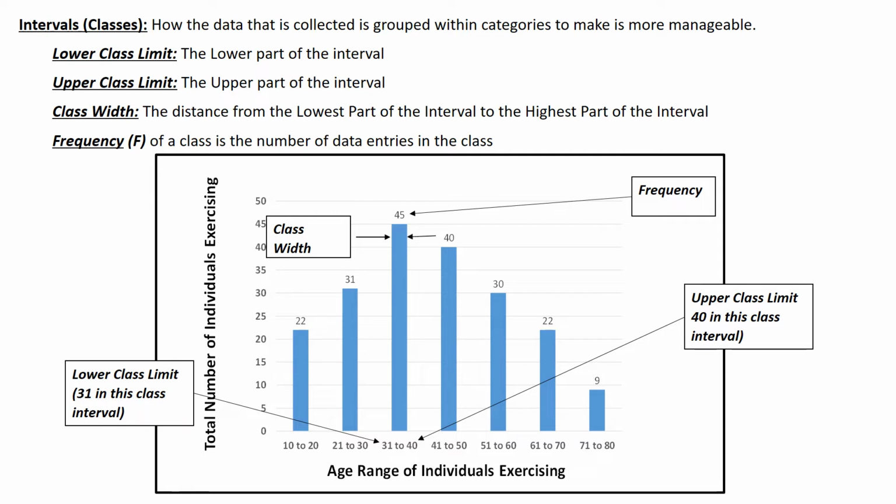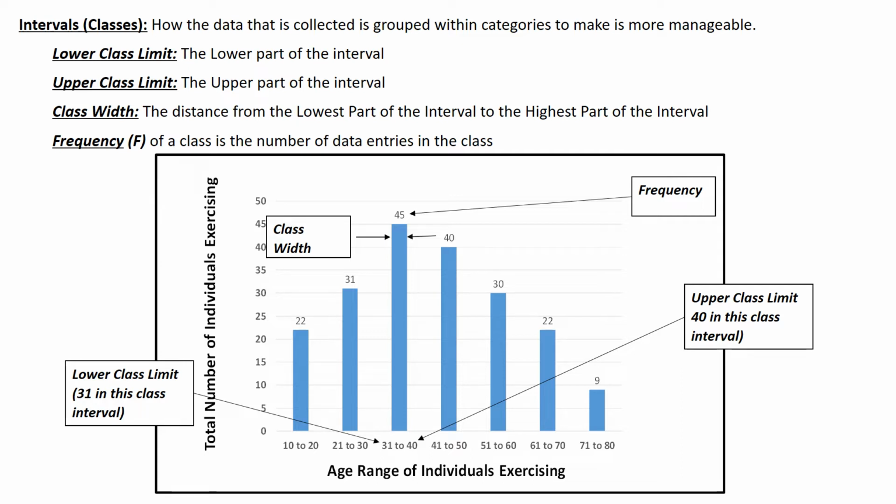This is the range. On this middle graph, this middle bar, we have the lower class limit, which is 31, age 31, and the upper class limit is 40. So whatever age someone falls in, they're going to fall between 31 and 40. If they're age 30.5, we would probably put them at 30. If they're 31.2, they go between the 31 and 40. So we later determine how we distribute this.